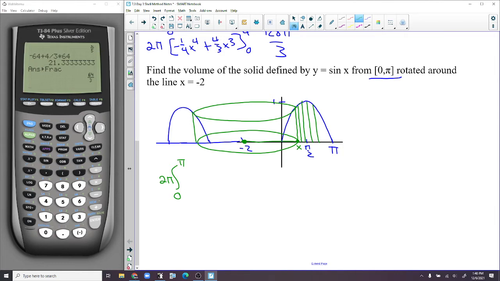Now, another way to look at this is that there's certainly a distance of 2 here, and there's a distance of x here. So wouldn't x plus 2 make sense? Well, that's what you get when you have x minus -2. You end up with x plus 2. So you don't even have to think that hard about it. My recommendation is you get the endpoints of your radius and either do right minus left or top minus bottom, and that should get it for you. The height is what we get when we pick our x and plug it into the formula, or equation there, that thing.